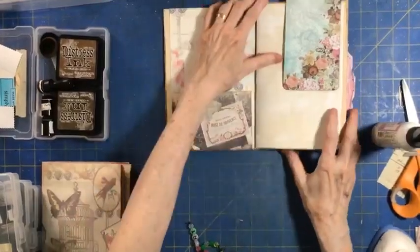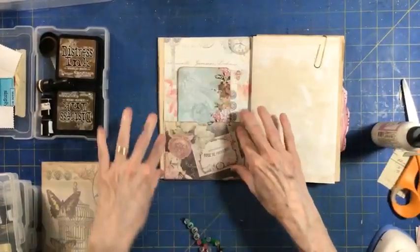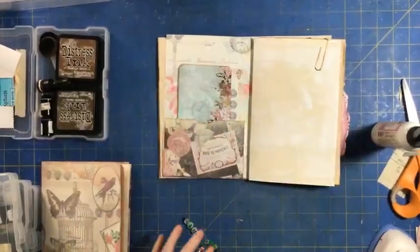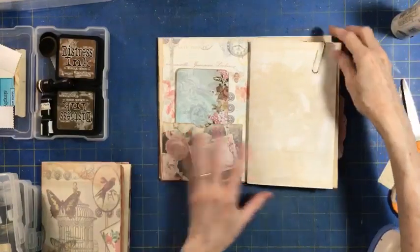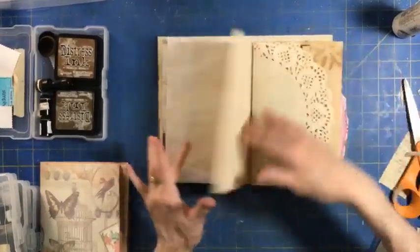And you find that they lay funny because everything's in the bottom. So we're just going to put it there. And then this will go here. And then I might do some more decorating on it at some point. I'll have to think about if I have anything that would even look good on it, or I'll just leave it like it is. And there's another paperclip that was holding something.